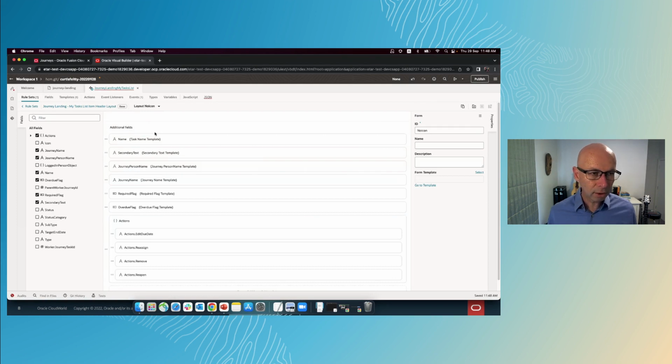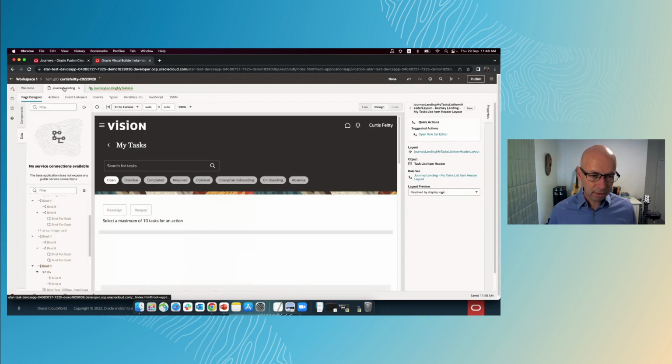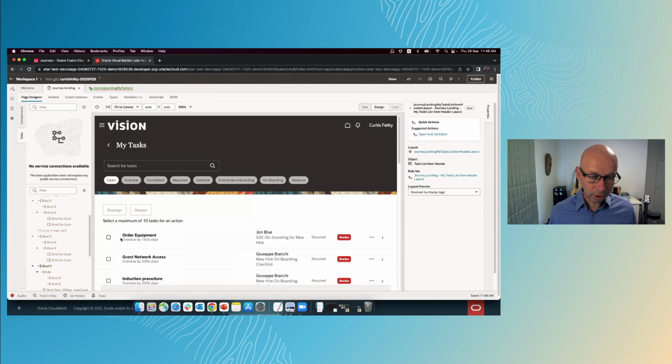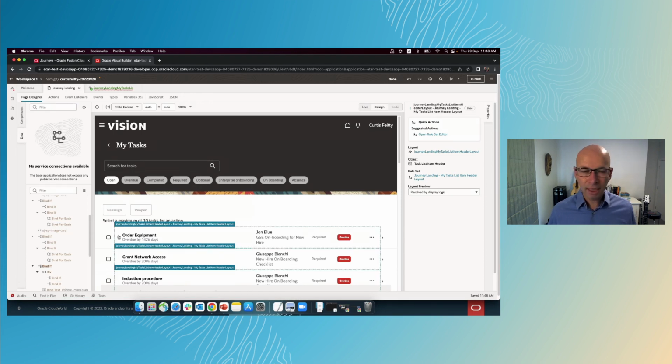Let's just remove the icon and show you that once I do this, the user interface is now not going to have an icon. And I'm ready to actually publish my changes. I can click on publish and implement those changes in my instance of Oracle SaaS. So again, I showed you here a very basic customization capability, but you can see how easy it is to go directly from Oracle SaaS into the visual editor and modify your UI.